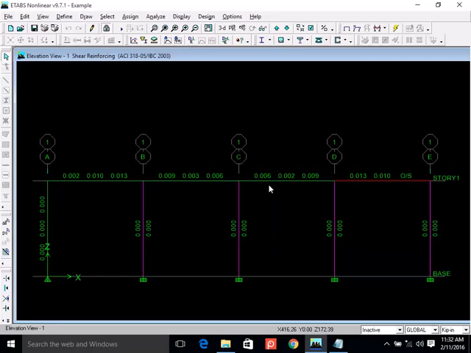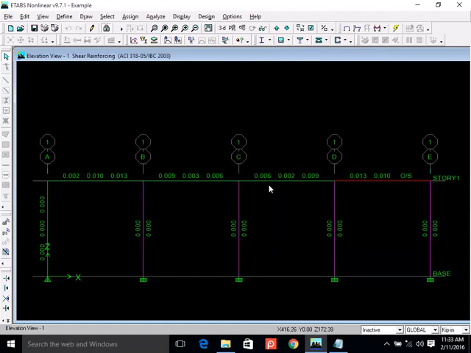Area of number 3 bar is 0.1 inch square. Area of number 4 bar was what? 0.196. Almost double. Now Av is actually this, but this is the area of 1 bar, and our shear stirrup has 2 legs. So the area which we are providing is twice of this.